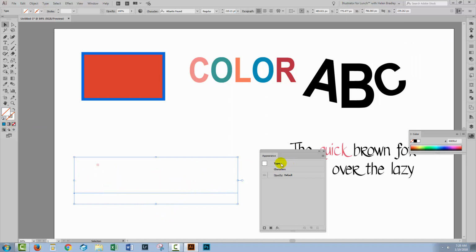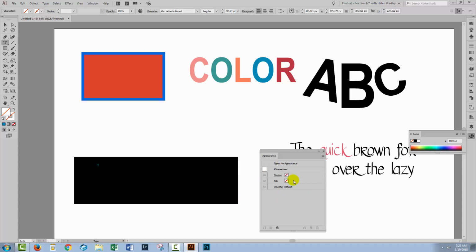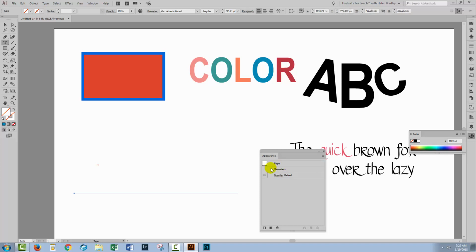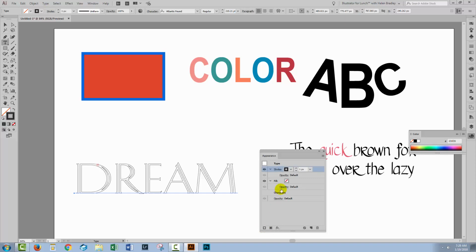And we're going back to the Appearance panel to the Type area. Now, we've been working in the Characters area up to now. What we've done is to remove anything that's been applied through the Characters area. So we're going to the Type area now, and we're going to click here once, and that adds a new stroke and also adds a new fill. So now we're back to stroke and fill, and they sort of look the same, but they're going to behave really, really differently. So let's go and get some colors to use.